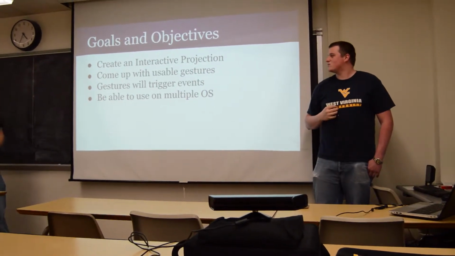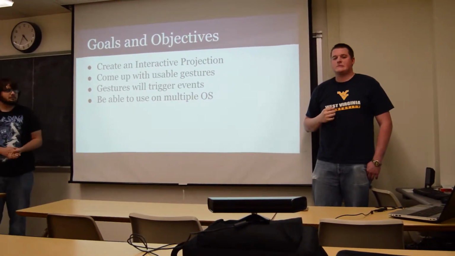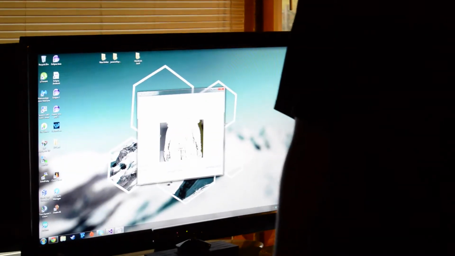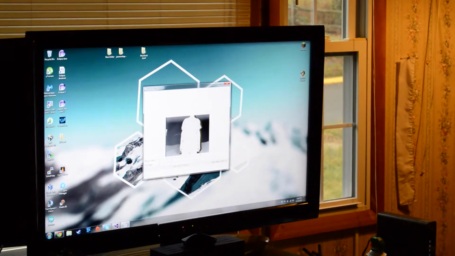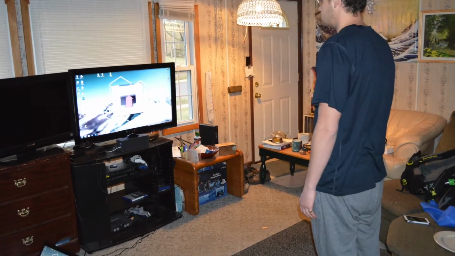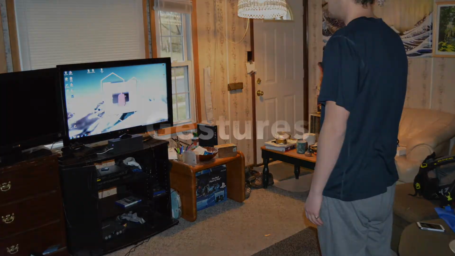All right. So that's pretty much all for our goals and objectives. Now we'll show you how to set up and use the NexTouch. Once the program is running, step back till the Kinect recognizes you. The picture view will turn to a solid color when it recognizes you. At this point, the Kinect has 8 gestures. We're going to run through those now.